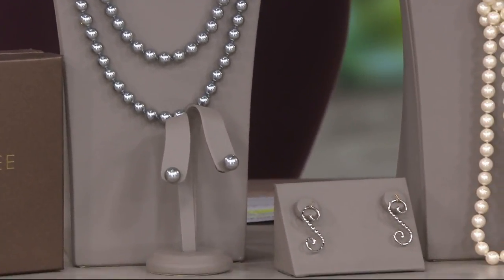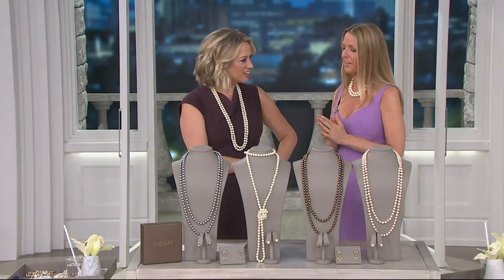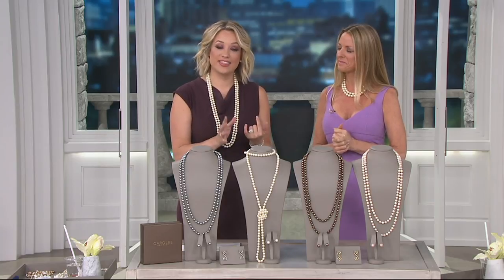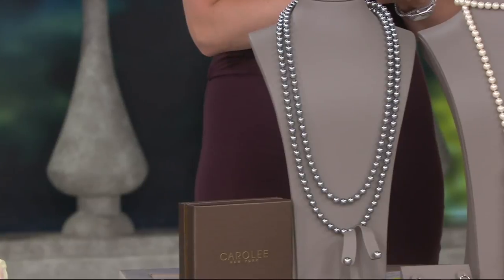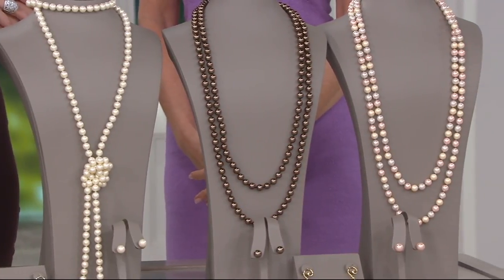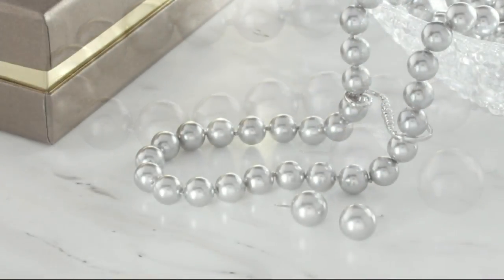Kathleen, would you please explain why the luster on these simulated pearls looks so authentic, as if you were looking at the real thing? The quality that Carolee has always represented — we take great care to make sure the quality of our product is amazing. We've been around 45 years, so we have a core customer that we love and we are certainly welcoming new customers to Carolee as well. This is one of our most versatile sets in the show — the longest strand, the most dramatic piece. It's three pieces: the necklace, the shortener, and a pair of stud earrings.